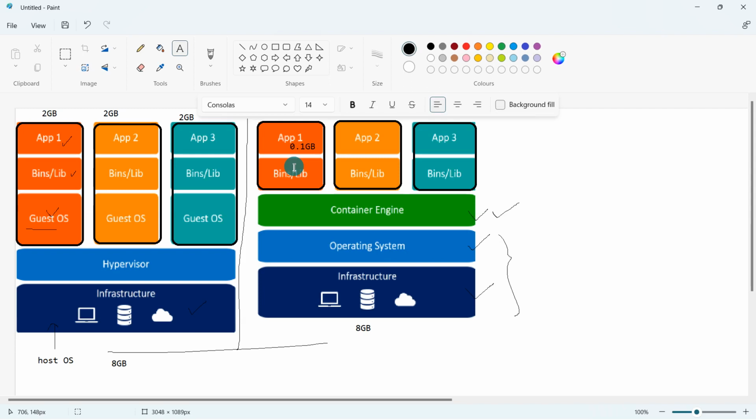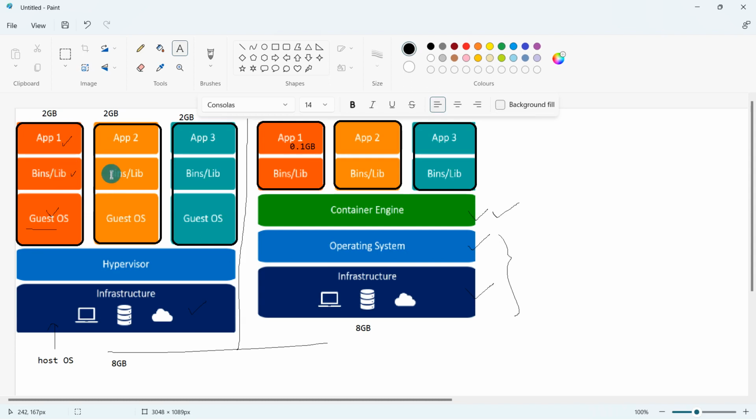And one more benefit is that it's very easy to share the application with anyone within your team with the help of a container. In case of a virtual machine, we have to copy the entire application to another virtual machine and copy all the libraries and binaries.